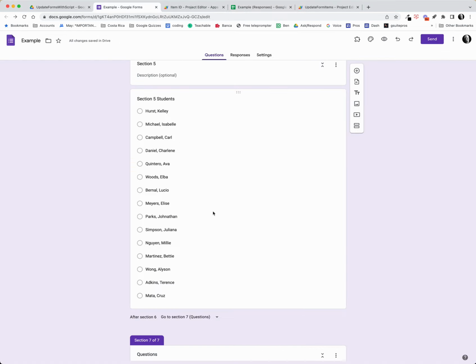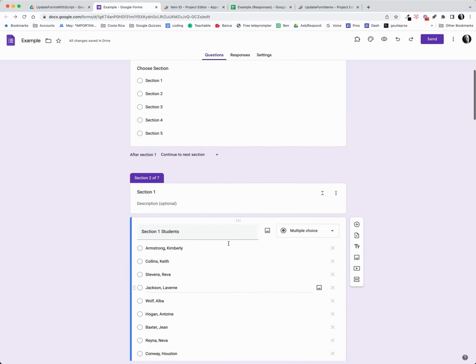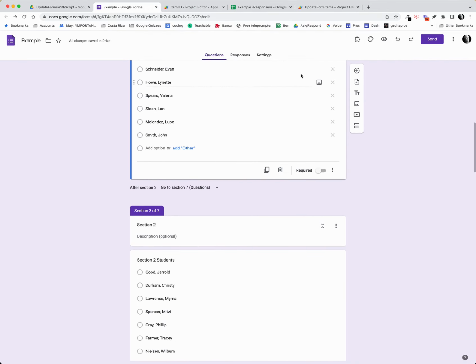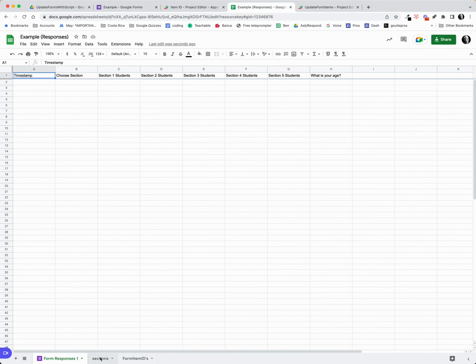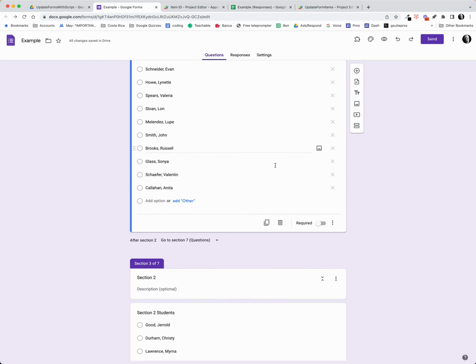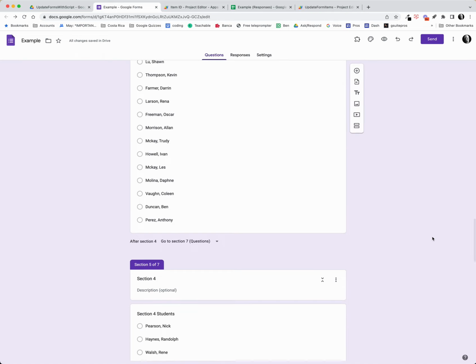Let's come back and look at the form. We just have 15 students right now in each section, except for the John Smith where we'd added that extra one. So let's come here to our spreadsheet. And this is the spreadsheet, by the way, where you're collecting the data. Here's our sections. As we add students in here, we just click the update form and we come here and you can see now we've got all these extra students.